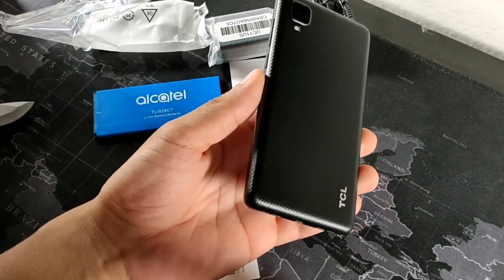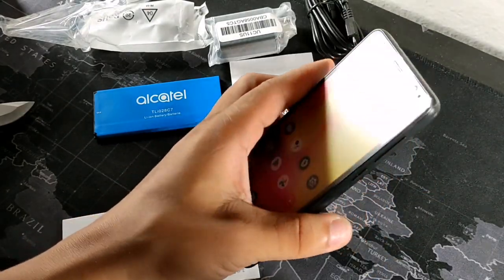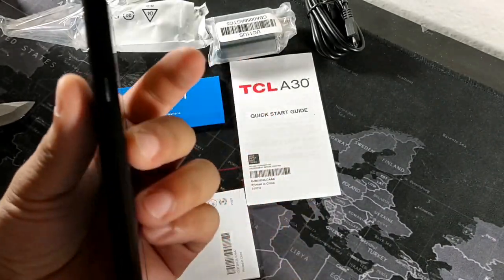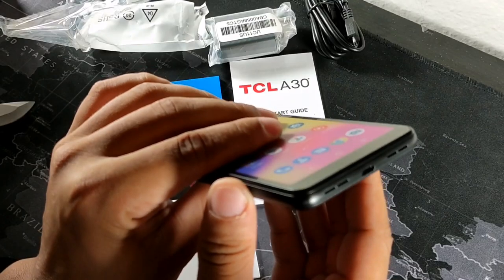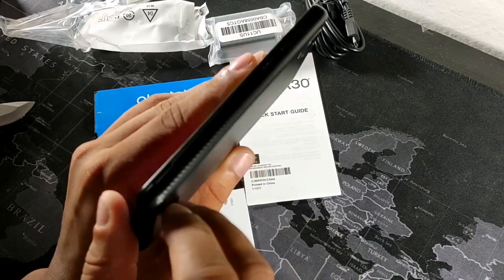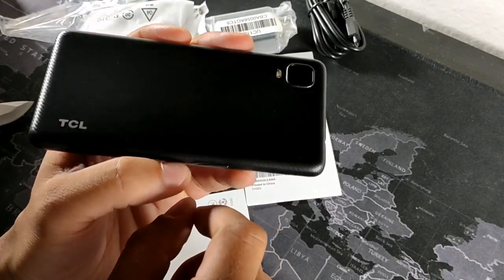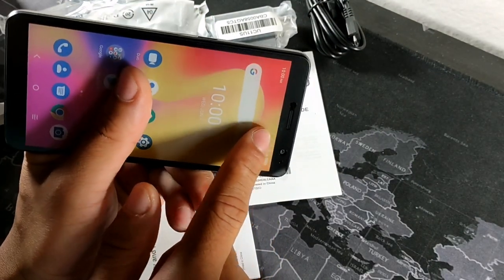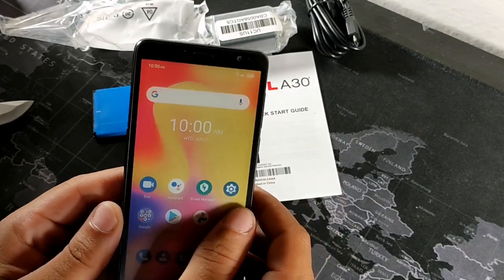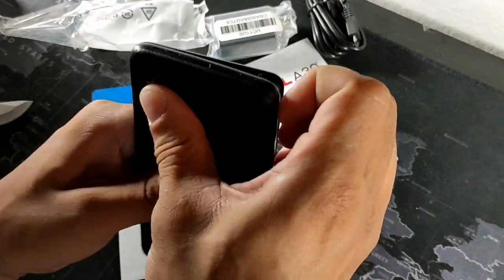So this is extremely small. This is so adorable. And we get like this carbon fiber back to it, and I can't stress how lightweight this feels without the battery inside of it, right? I kind of want to put the battery inside of it right now and kind of just see. We get the micro USB. There seems to be two bottom firing speakers on the bottom here. We also do get the power button right here, volume rocker right here, 8 megapixels with the flash, as well as a 5 megapixel on the front. And the speaker grill's right up top. There's no notch on here, but we do get the 5 megapixel up front and a nice little sticker on here. So let's just go ahead and pop open the back of this guy, right?